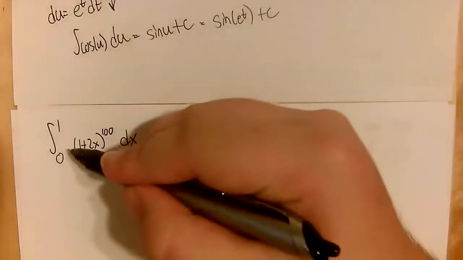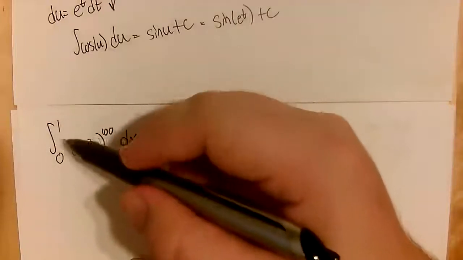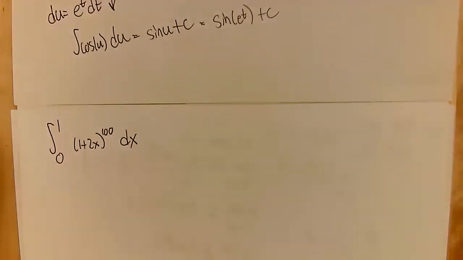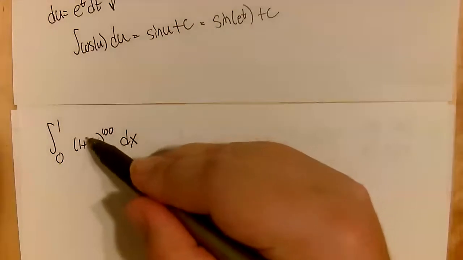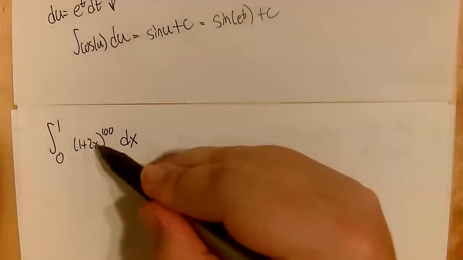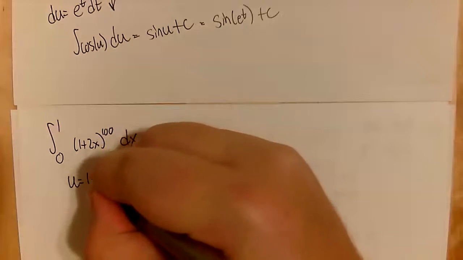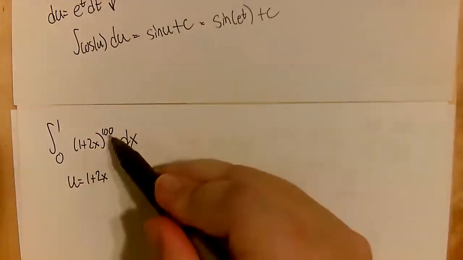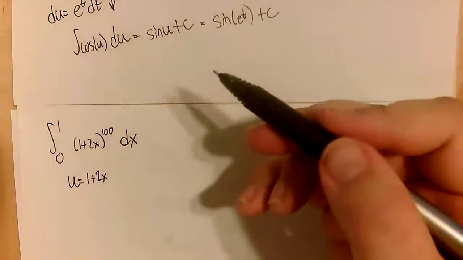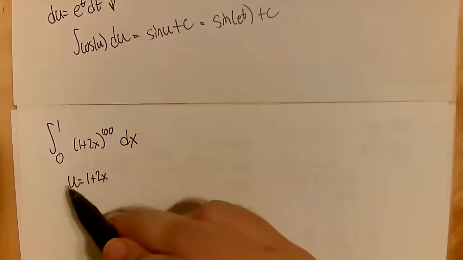Now, this u-substitution will be a bit different because we have bounds on our integral. This is going to be a definite integral. And thankfully, u-substitution can be used for both definite and indefinite integrals. All right, the difficult part of the integral as it's written is the fact that there are two terms here, meaning we would need to FOIL this. But if I replace this with one single term, u, then I just have u to the 100th power, which I could simply do the power rule on. So this is what motivates me to pick this as my u.